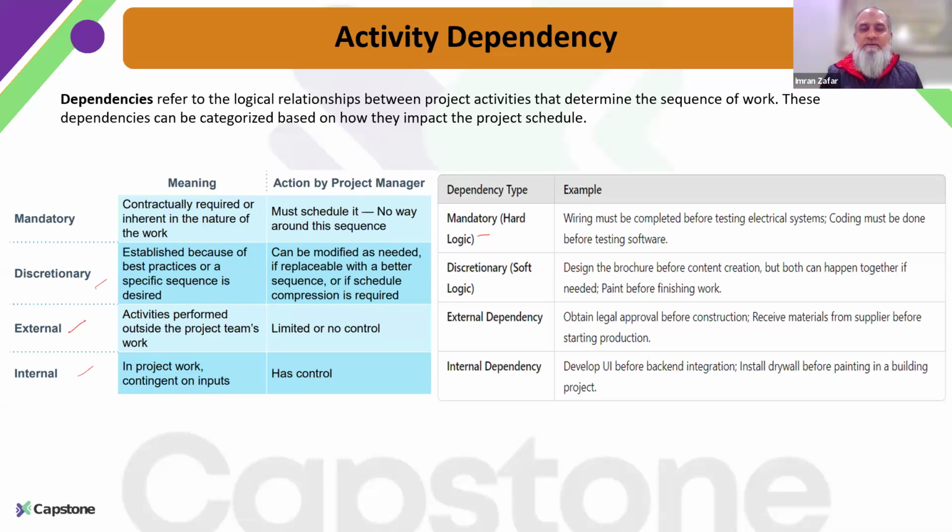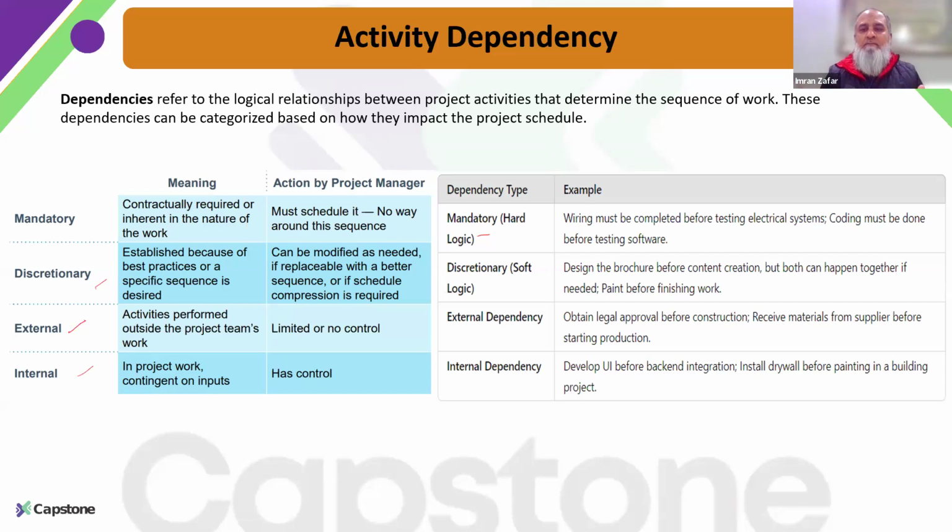You have the gray structure ready, or let's say you are working on a home. You are doing the finishing work. So what is the best practice? You try to complete the whole finishing work, the walls and everything ready. You give it time to settle down, to dry the plaster work and everything, and then you start the paint work. This is what a best practice kind of thing is.